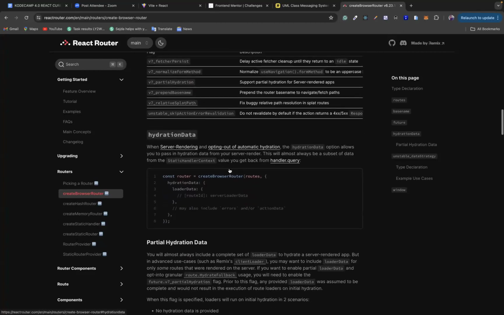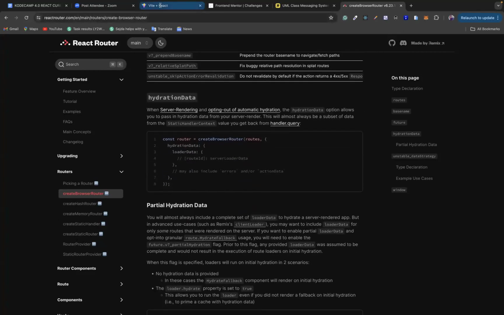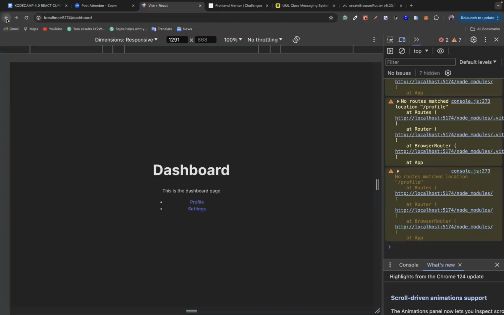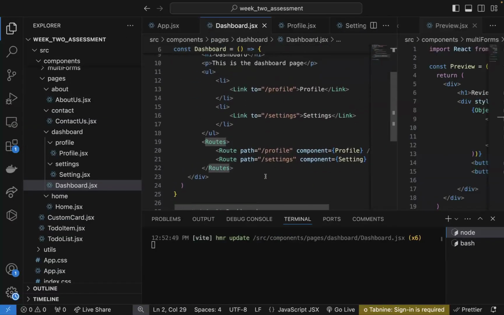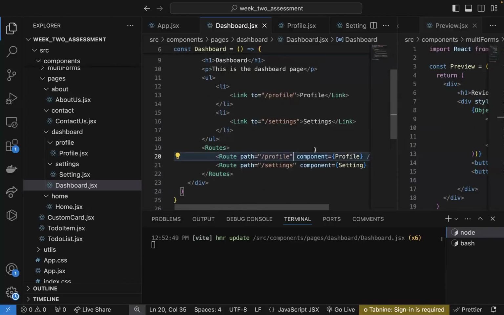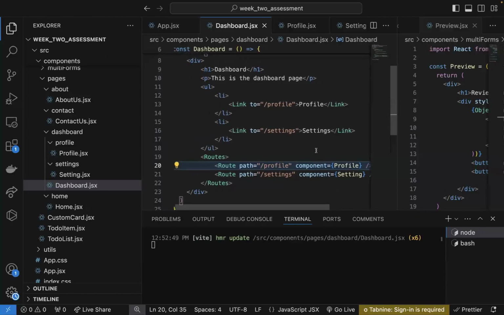When we're defining this route, I'm supposed to define this route inside the home page. Ideally, we should. So we're defining the path here. The path is defined.